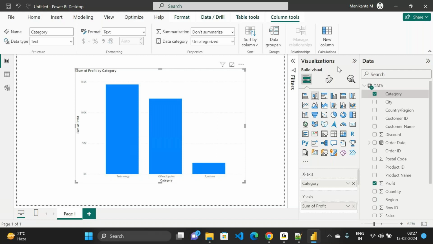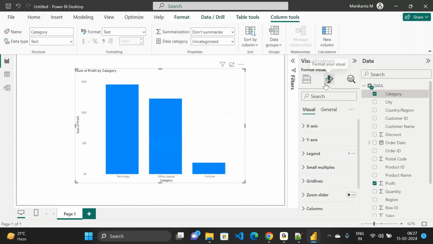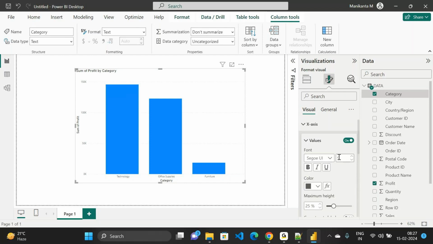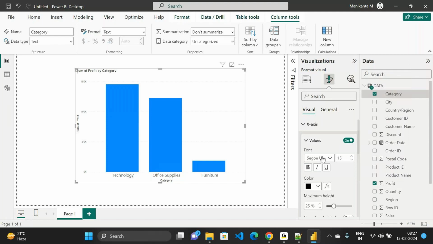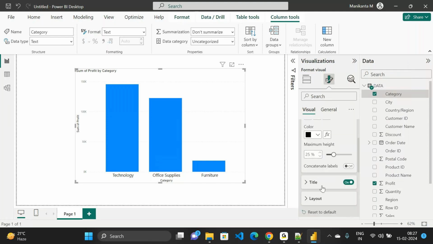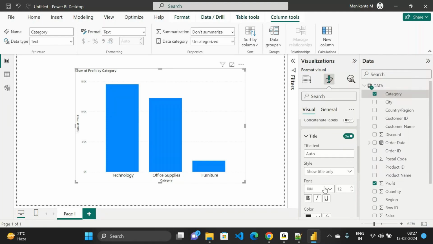Now I'm going to the format visual, x-axis. For the x-axis we are going to give font size 15, and bold, so that everyone can understand it. There is nothing difficult to understand. Now the title also.